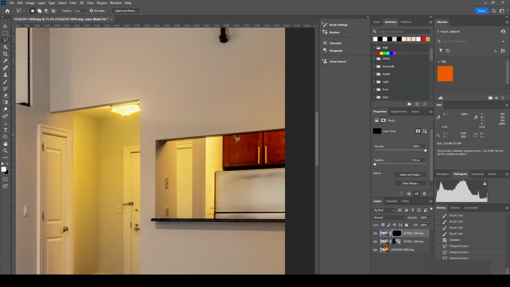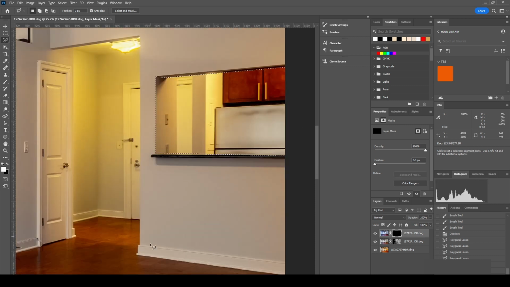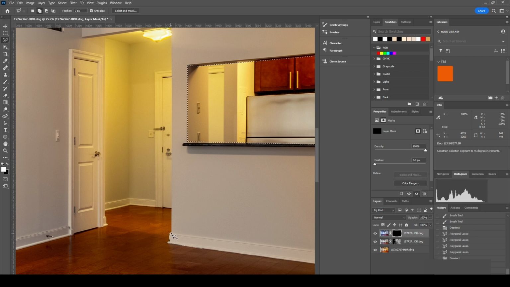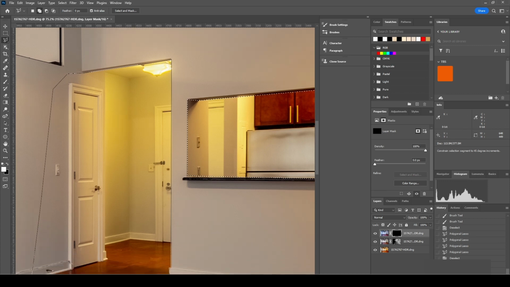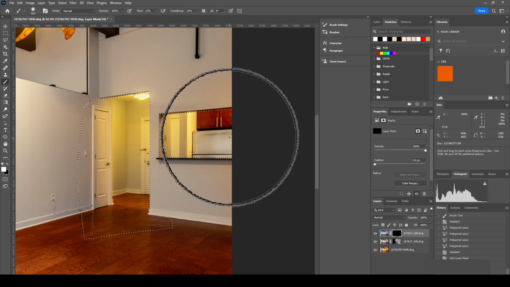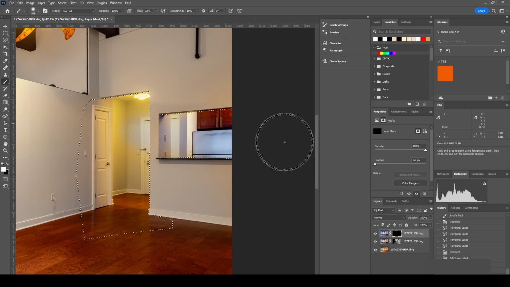Let's create the negative mask. Alt click on the add layer mask, and now let's make our selection using the lasso tool. And if you're more comfortable using curves or some other method of making the selection, use whatever you're comfortable with. So let's grab our brush, 22 flow, 100% opacity. Just going to paint this in completely. And it's a little too blue here, so let me come down to 20% and just paint back this area a little bit. Too much. Go to 50% and paint this in.